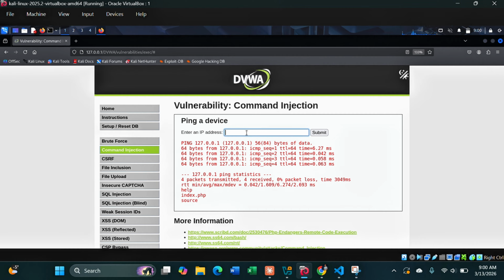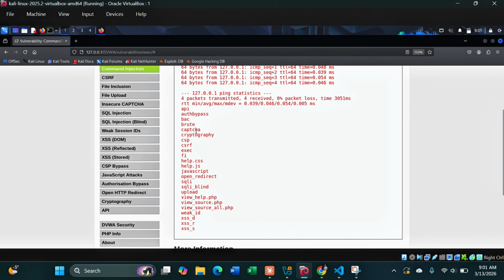What if you want to see the files from the directory above? That is the directory before the directory we are currently in. What can we do? We can do that by using ls .. So what we can do is to type 127.0.0.1. Then we are going to type ls and attach these two dots there. You can see that it is giving us all the folders and files in the directory above.